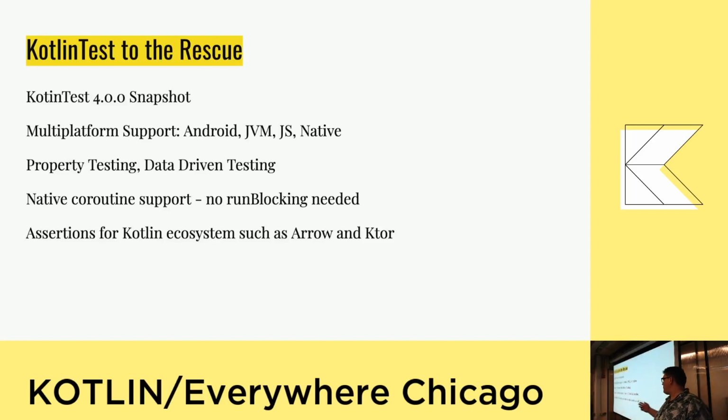Now, as I've just explained, the JetBrains Kotlin.test library also does this, but it's very basic, as we've seen. By using KotlinTest, you can have native support for suspendable functions. You can use the property test, the data-driven testing support. You can lay out your tests using the DSL that KotlinTest provides. There's inspectors for collection testing. You've got about 200 assertions you can use, including assertions from popular libraries such as Kotlin and Arrow. It's just a nicer development experience.